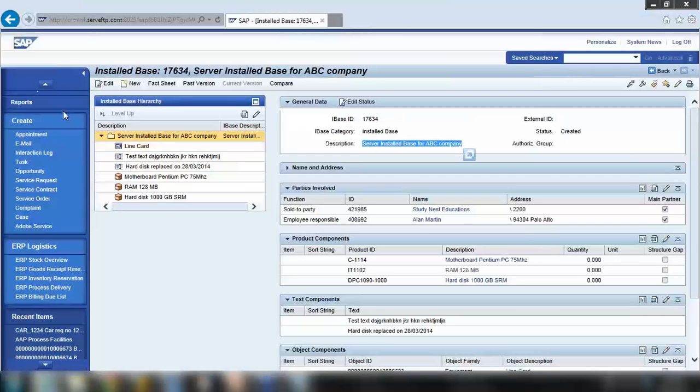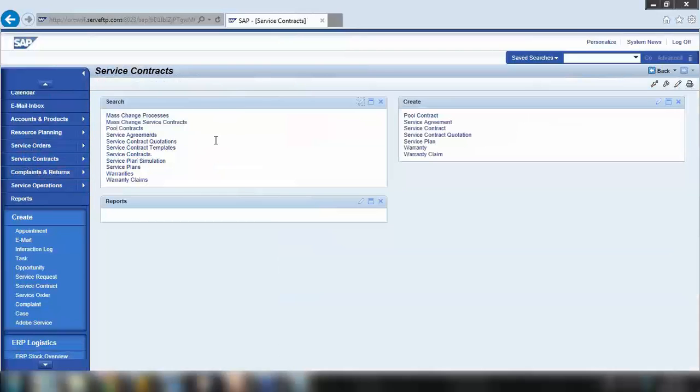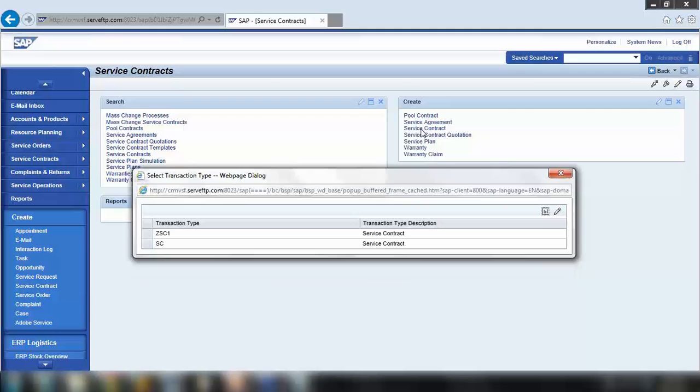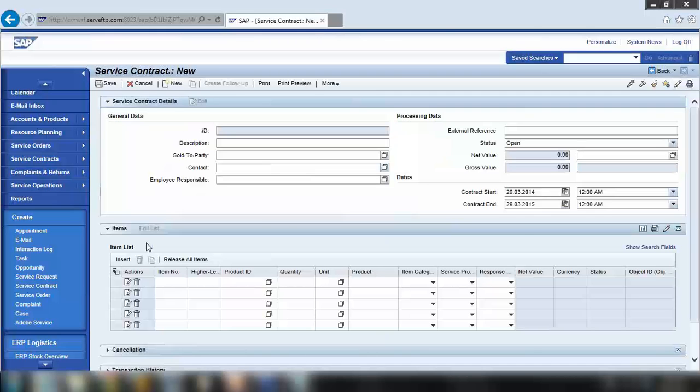They are similar to the sales contract we have seen before. If I click on service contract here, it will take me to the service contract screen. They are similar to sales contract, but here we're talking about service, not a sales product. If I click on service contract here and select SC service contract, this is again just like a normal transaction we created in the previous class, like creating a sales order, opportunity, or quotation. The structure of most transactions is the same.